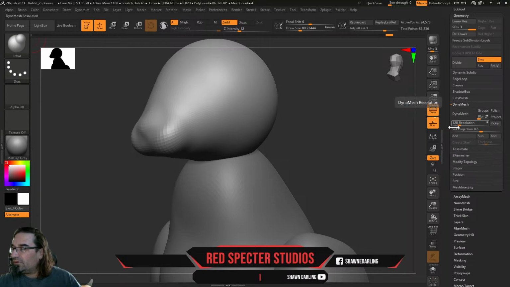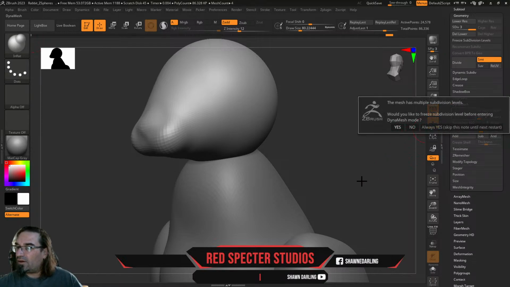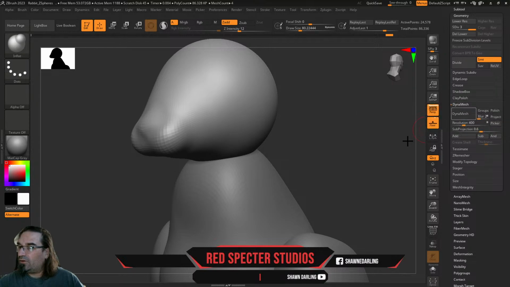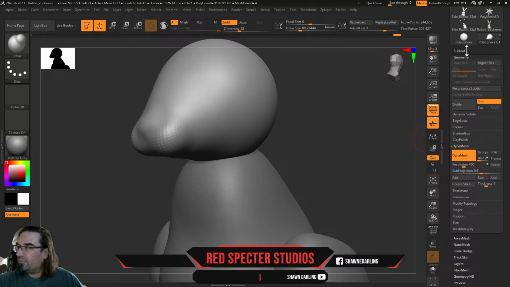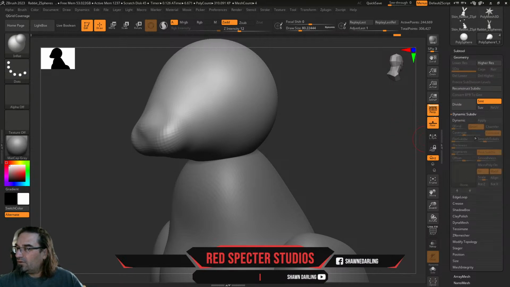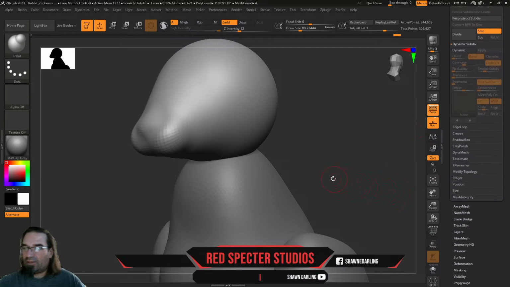There we go. And we're going to up the resolution just a little bit and Dynamesh that guy. Free subdivision levels. No, we're going to delete those subdivision levels. Let me make sure that they are in fact gone. Yep, they are gone as far as I can tell.